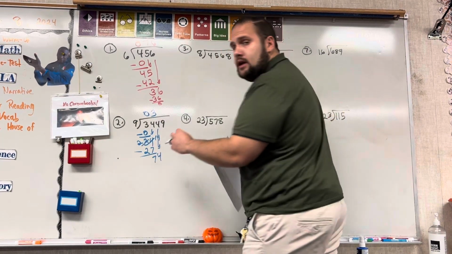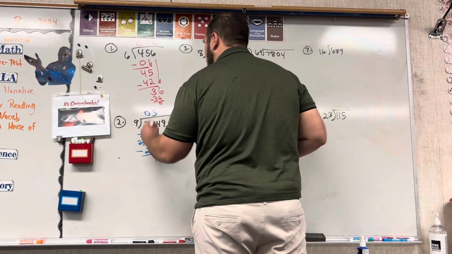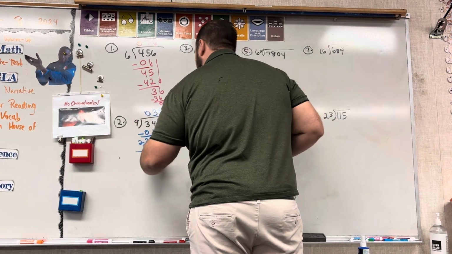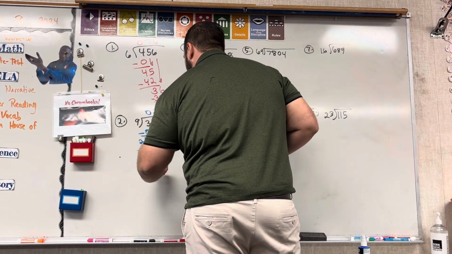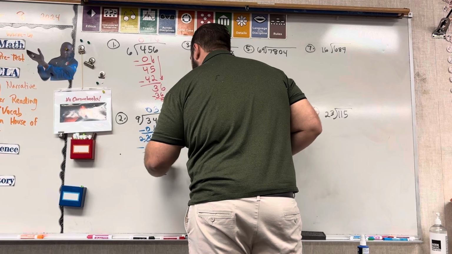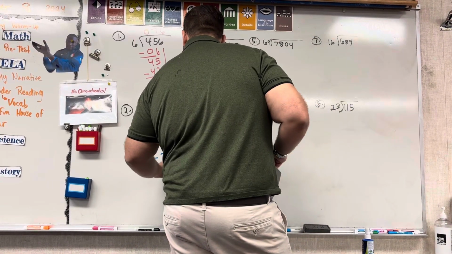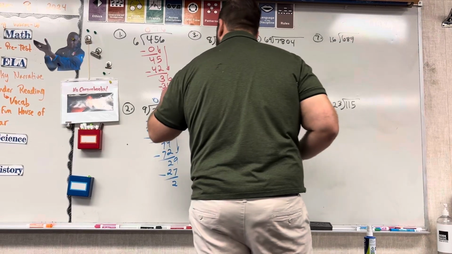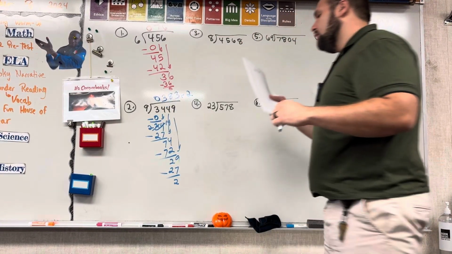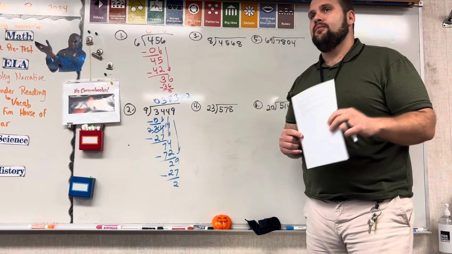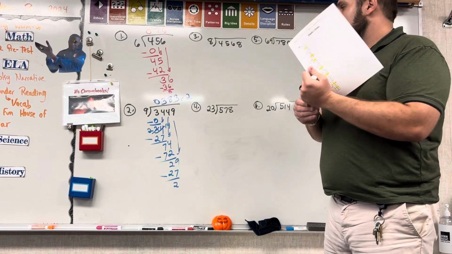9 goes, can you see okay, Debbie? 9 goes into 74 8 times. 9 times 8 is 72. You got 2 left over. Bring down the 9. And 9 goes into 29 3 times. 9 times 3 is 27. You have 2 left over, so it's going to be remainder 2. 383, remainder 2. Okay?